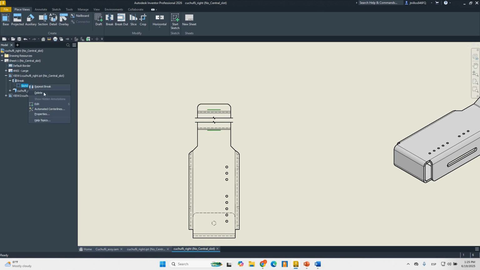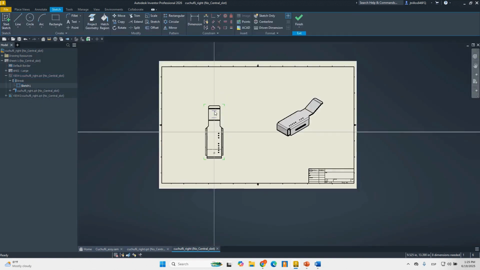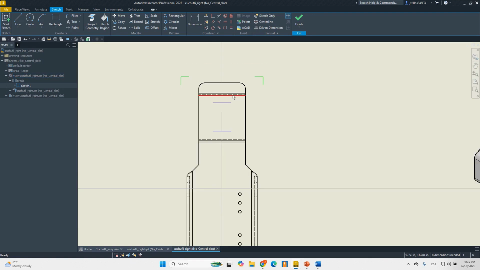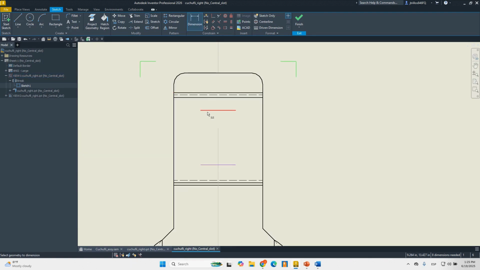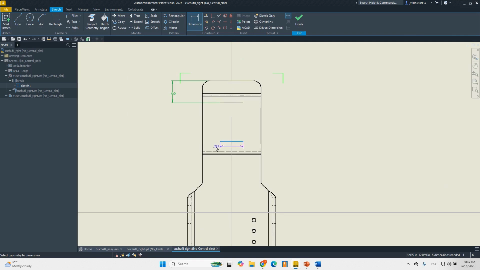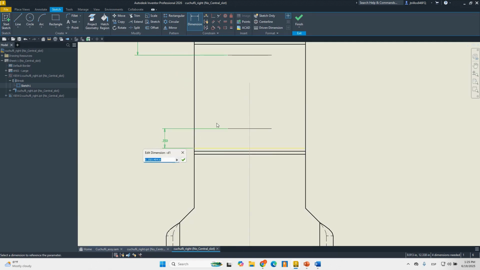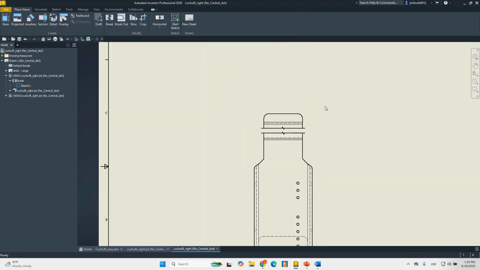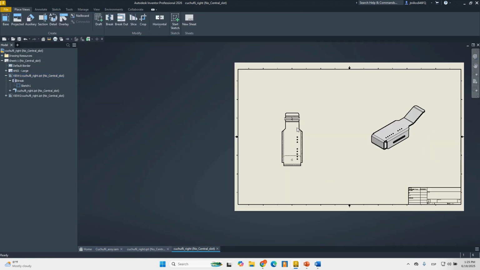But the advantage is that now I can control the break with a sketch. So basically, for example, if I want to modify how the lines are placed with regards to my model, I've got these two lines defining the break view. I can tell that this first line is always supposed to be at 0.75 inches from the edge, and that this one is supposed to be at 0.25 inches from my tangent line.